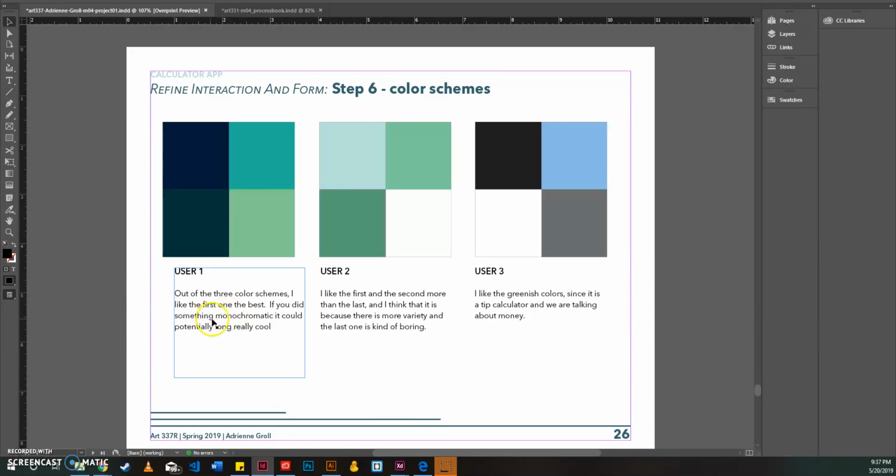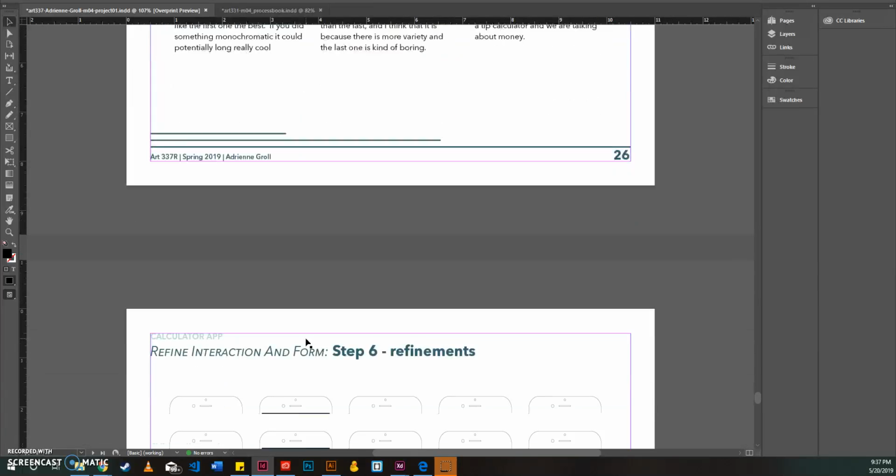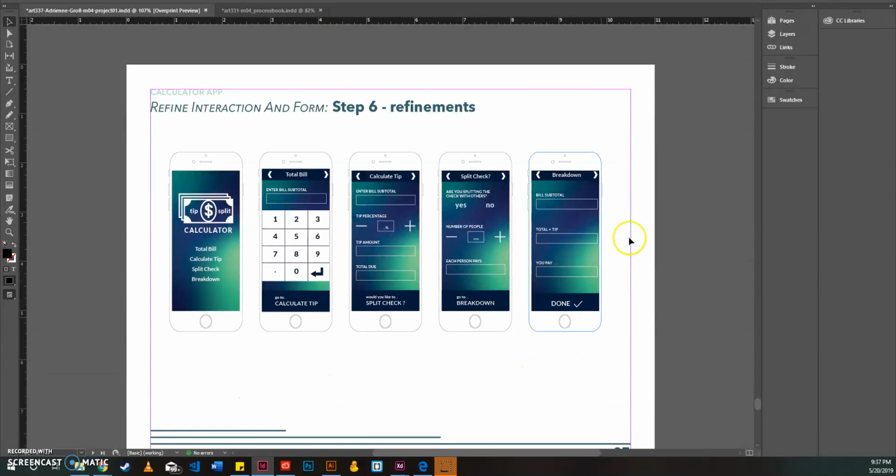And somebody said to do something monochromatic, and so I thought maybe a gradient would be kind of fun to play with and use for the background. And so that's what led to this. And I'm sure it could use more refining. I always feel like I have more to do, but I'm pretty happy with what I came up with, and I feel like it's pretty polished and refined, and it came a long way for sure.